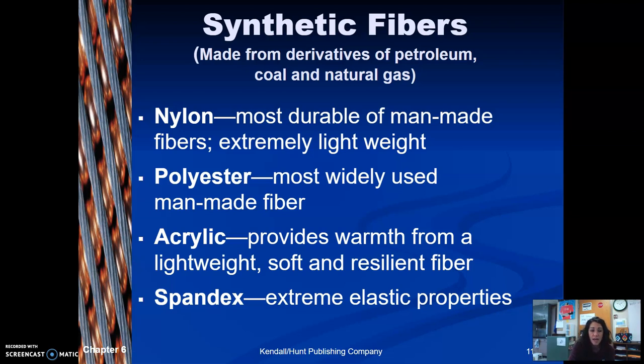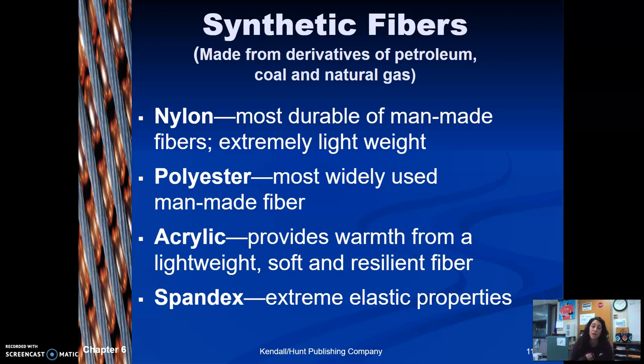Polyester is made of polymers, and polymers are a big part of chemistry. Polymers are made by taking these little teeny repeat units, which we call monomers. Mono means one, and it's the same unit linked in a big long chain. Poly means many, so a polymer is a whole bunch of monomers. These are giant molecules with huge long strands and chains. Polyester is taking an ester molecule and repeating it over and over again.